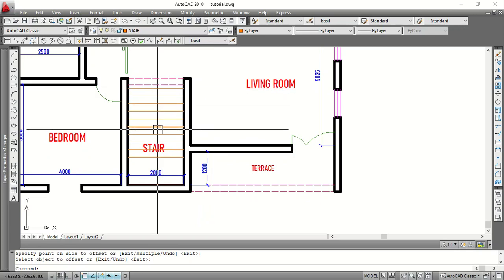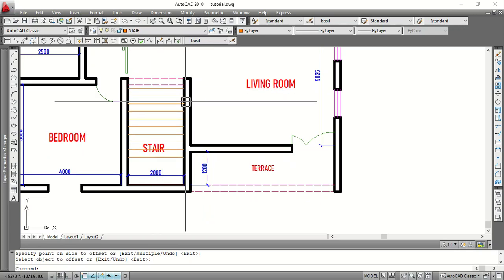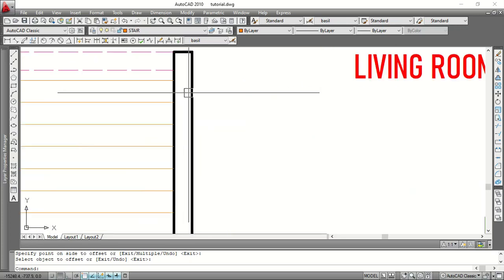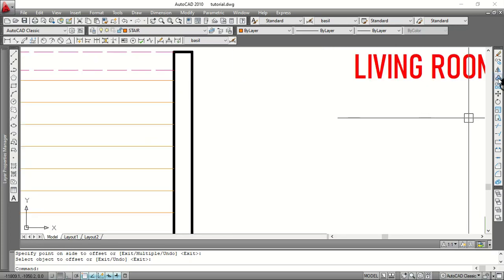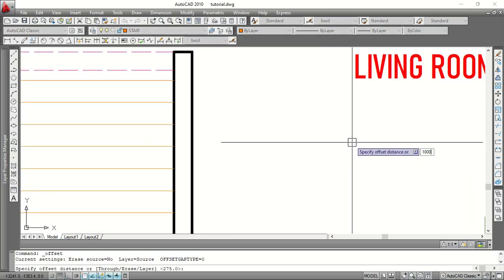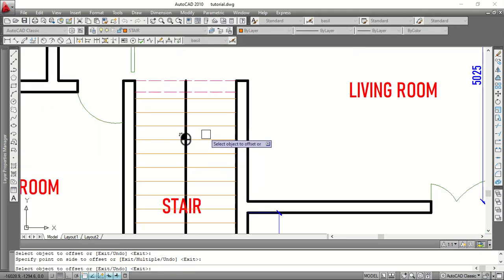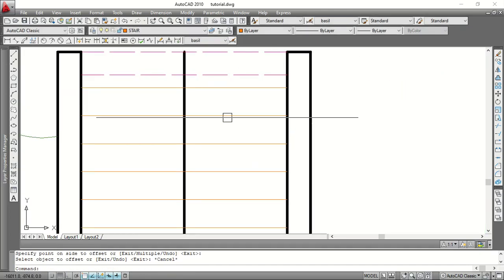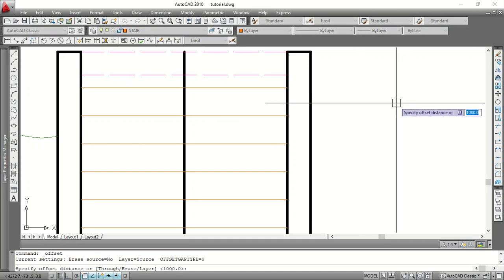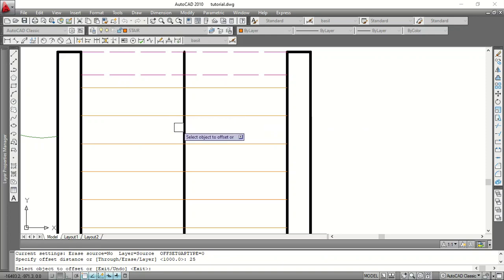All right, so I haven't done this. I need to create the middle for the staircase. So I will just quickly offset this. Okay, so offset 1000, enter. So this is 1000, and I need that staircase to have a small opening, like a small space between the first flight and the second flight. But I need that to be like 50 mm. So 25 offset from both sides.